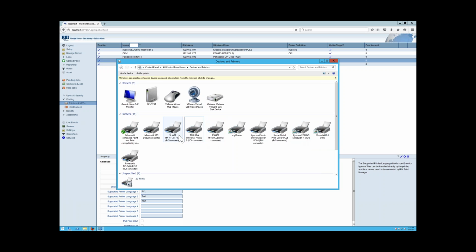Next, you have a converter. The converter is created for each driver on the server, and the converter is used for mobile printing, and it basically does what it says. It converts jobs. And then you have the MyQ. MyQ is automatically by default created, and again by default it's always called the MyQ.